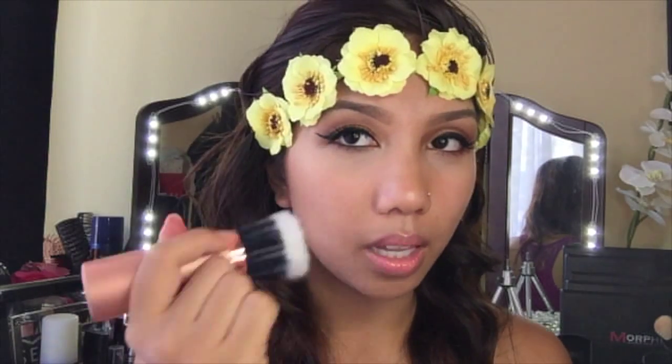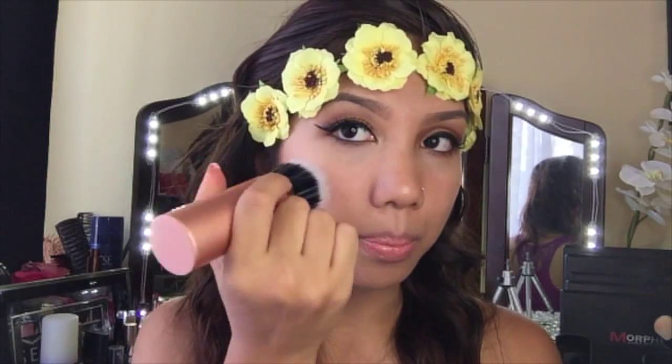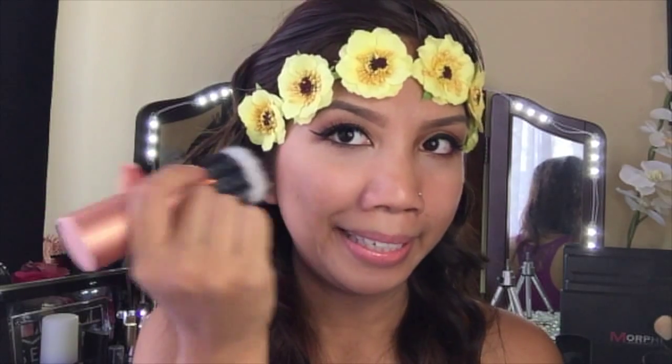Between the two I could not choose — both are really good drugstore brushes and I would suggest if you guys are a beginner to go pick them up at Walmart, because that's where I bought them. I have the multitask brush which I use for highlighting. I also have the retractable bronzer brush — I've only used it once, but I would use it to stipple bronzer on your skin.